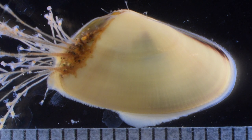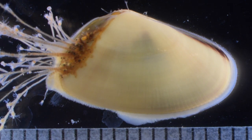This is a clam with siphons, which are coming out of the posterior end of the shell. The ventral siphon is inhalant, the dorsal one is exhalant. They look quite different from each other.